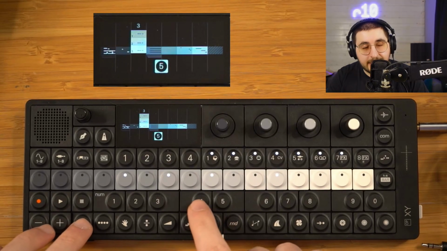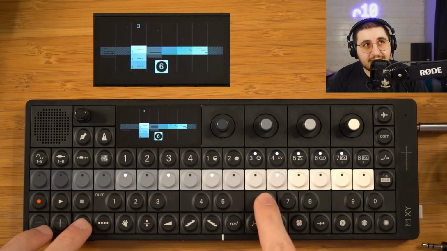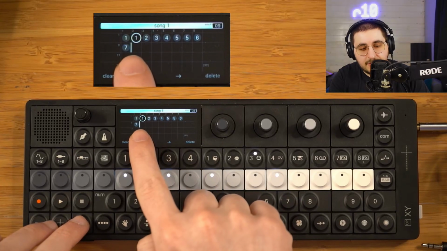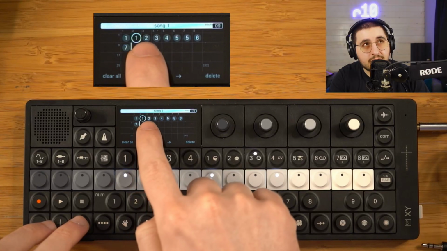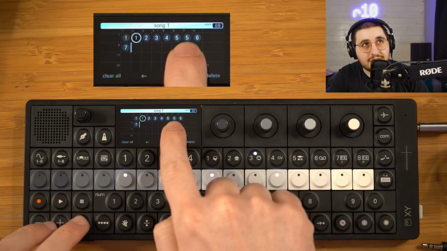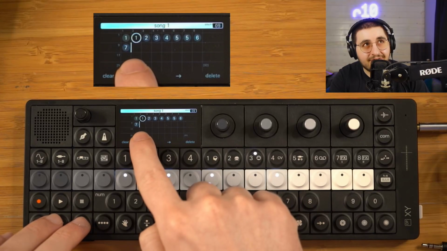From here, I created a bunch of different scenes that built up to this loop, and then a few scenes that ramp down from it. You can see that's exactly how my song is structured. I start with 1, which is my intro, go into 2, 3, and 4, which are building up to scene 5. That was the complicated loop you heard. And then 6 and 7 ramp down.